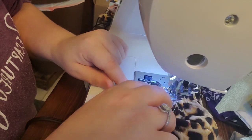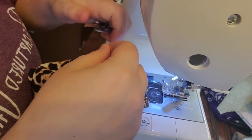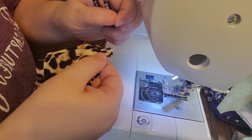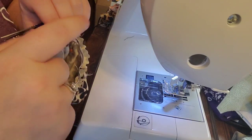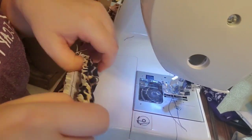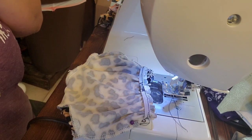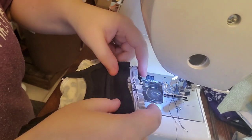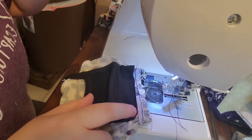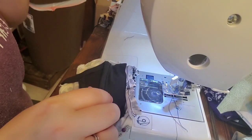Almost done. I don't really backstitch in this because I'm pretty sure it's not going anywhere. And this is really just to get the elastic onto the garment. And because I serge when I'm done, it's pretty secured. It's not coming off. But to do this on a sewing machine, all you would do is zigzag stitch over the elastic. So exactly like we apply it to the garment, right side out, bodice inside the hole here, and then you would zigzag stitch onto the elastic all the way around, and then you just trim off this extra piece here. I like to do the serger, so I'm going to go to the serger and do it.